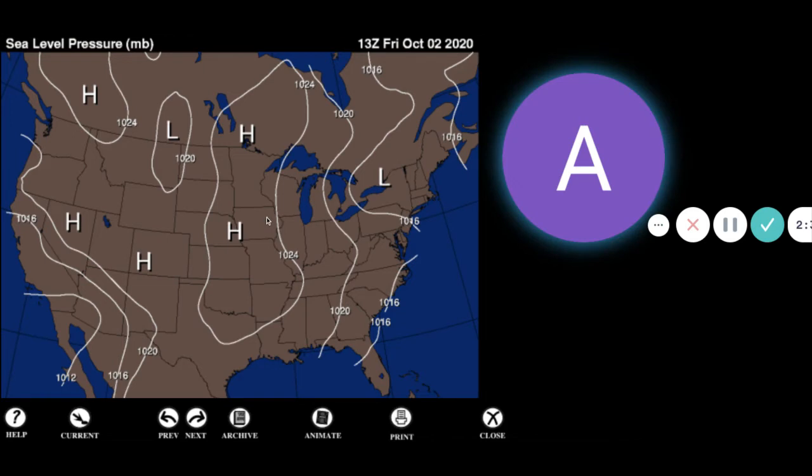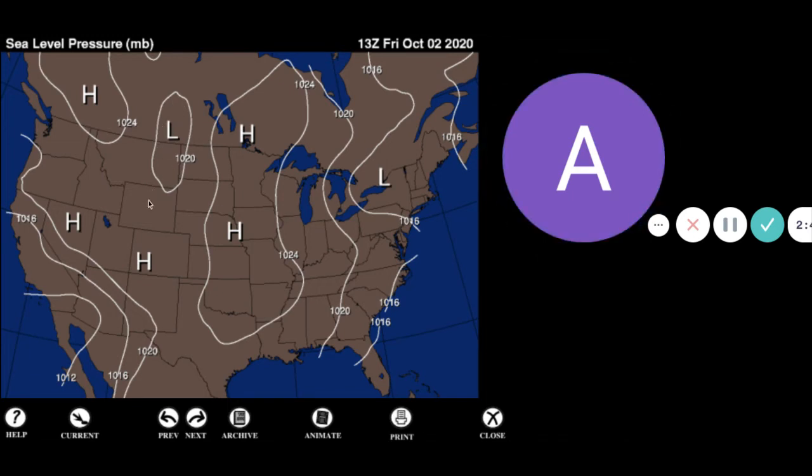If we go out here and look towards the west, we've got a 1020 millibar isobar right here and a 1020 millibar isobar right here. So everywhere in this huge, wide open area right here, I have a 1020 millibar and a 1024 millibar pressure line. This whole area, the air pressure is 1020 millibars. There are no other isobars in that area to change the pressure. So all this is 1020 millibars.